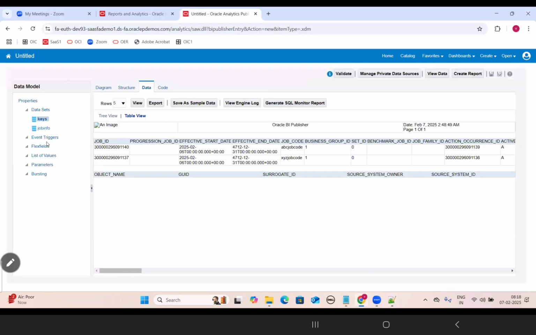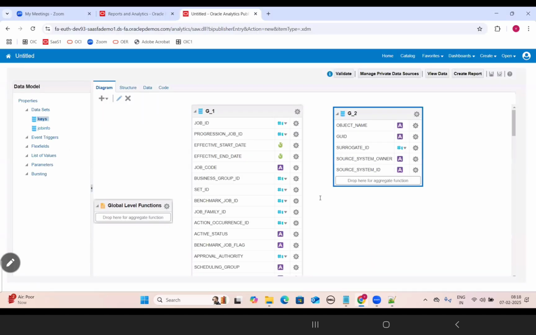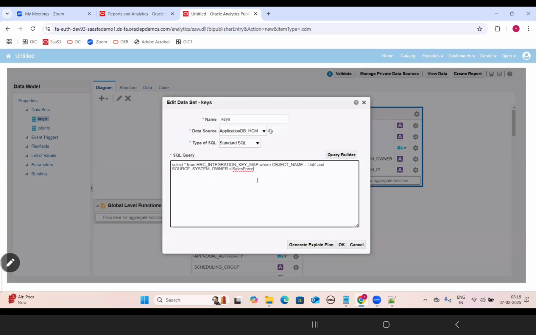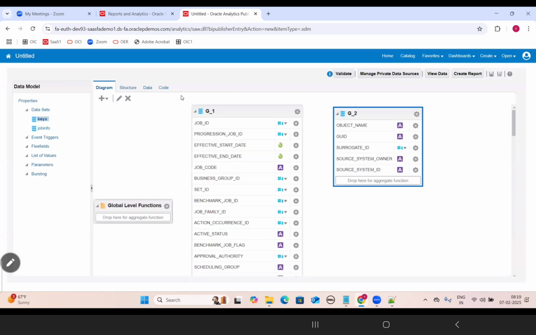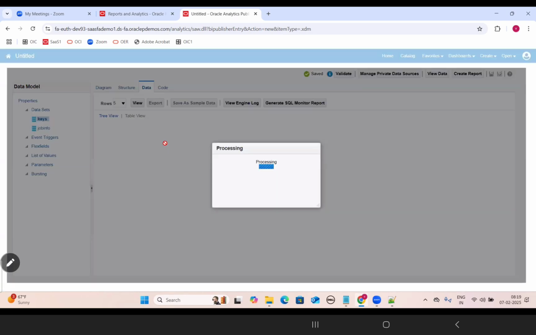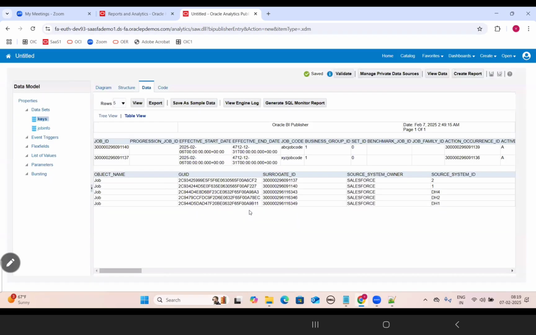Taking capital letters. Okay. So Salesforce, taking.